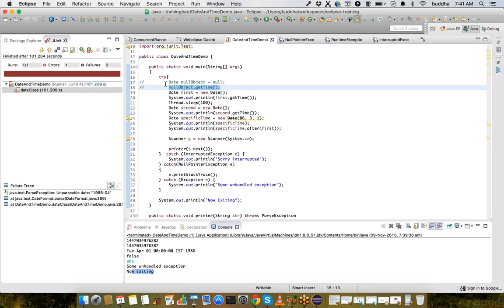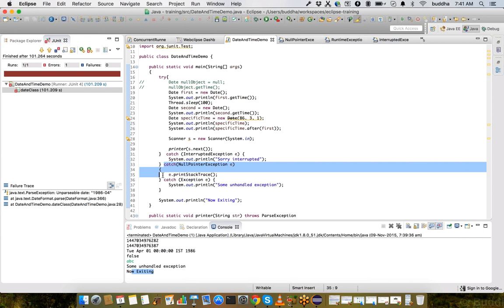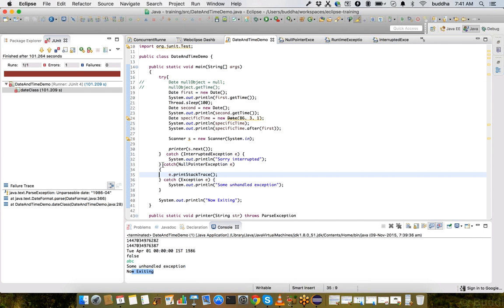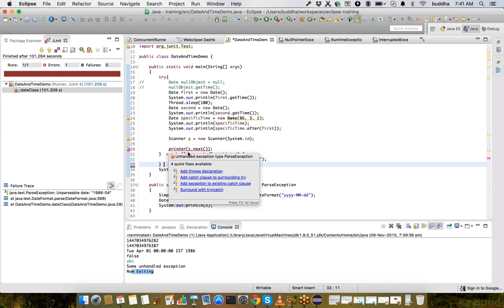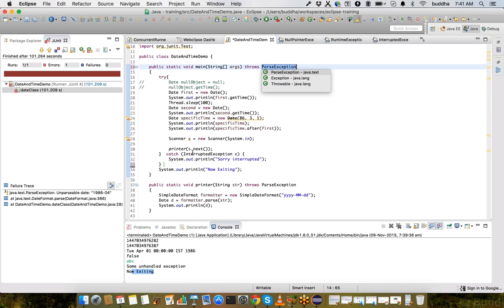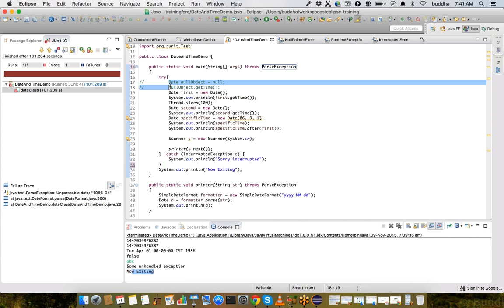Okay, we know that this particular issue is coming, so these are actually bugs in the code. So at that time, what actually happens is we don't have to make sure that we either throw or catch that exception. Say this null pointer exception, we don't really have to throw that. Okay, let's say printer, let's throw this. Now here we are only catching the interrupted exception. Now we are not uncommenting this, so we are not catching this null pointer exception.